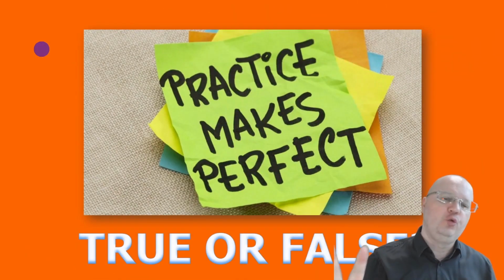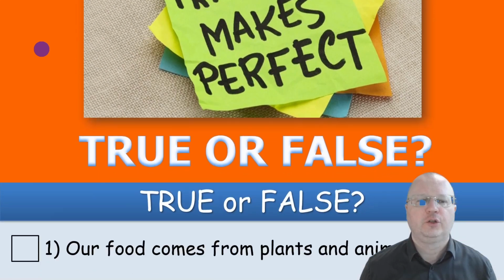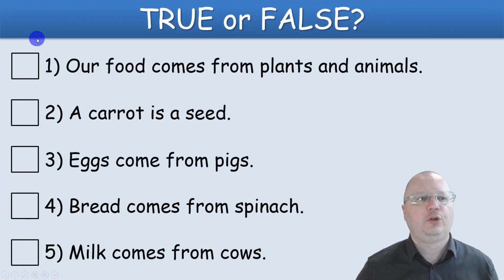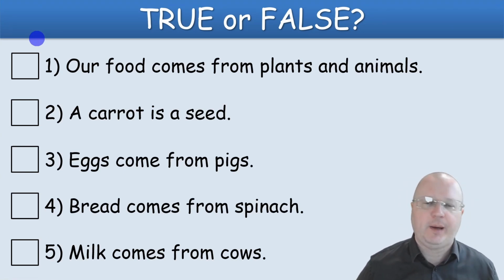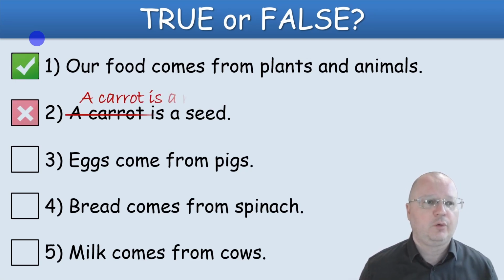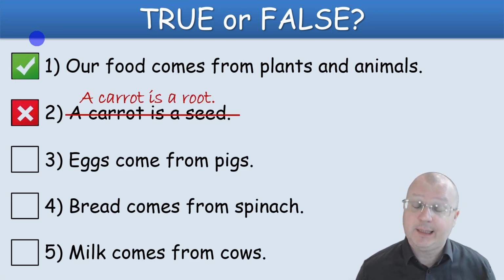Exercise number 2, true or false. So we have 5 sentences here, and your students need to read sentence by sentence and tell you if these sentences are true or false. You can do it as a whole class activity, or you can do it in teams, or it can be a group work. So the first sentence is correct. If the sentence is incorrect, they need to correct it. They need to make it right.